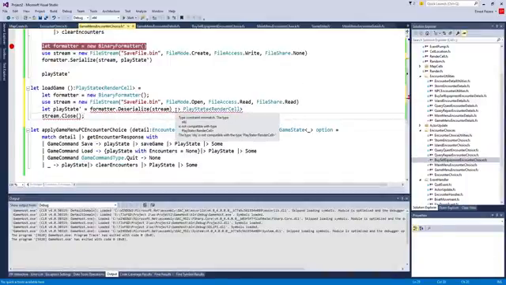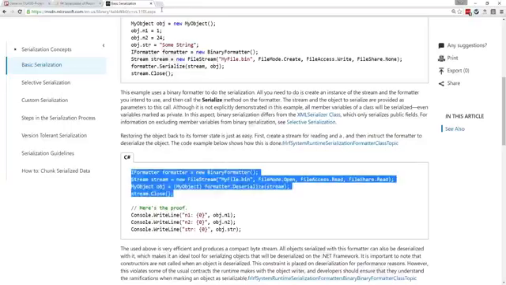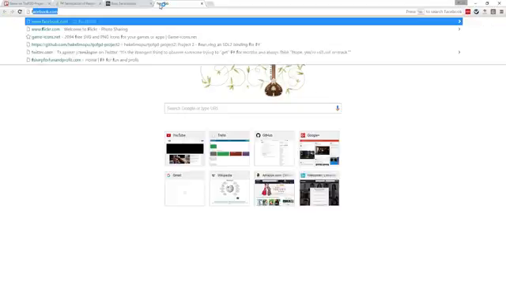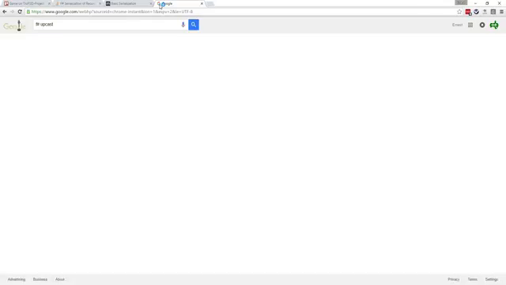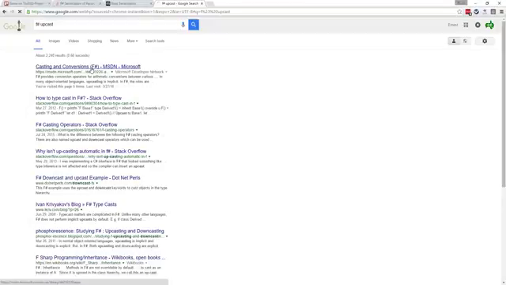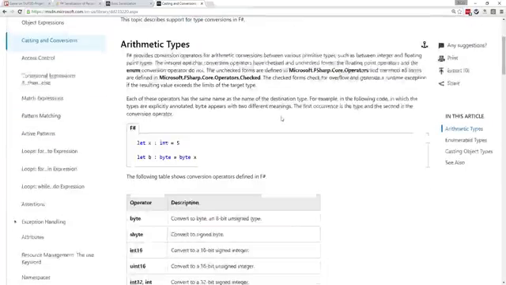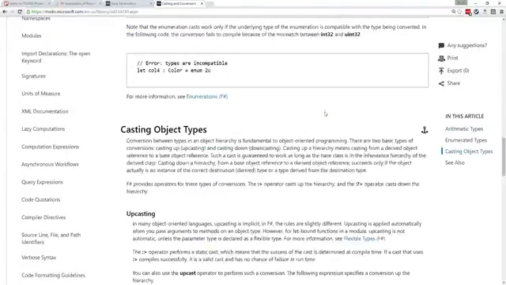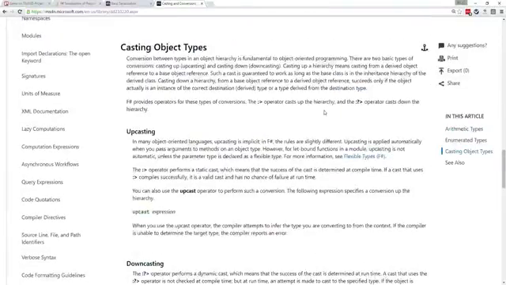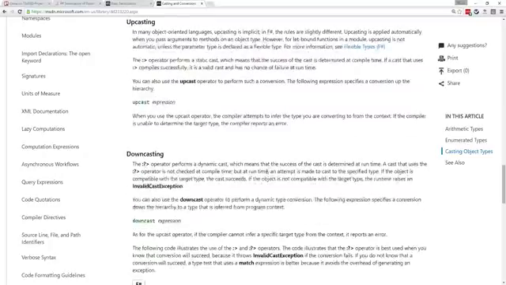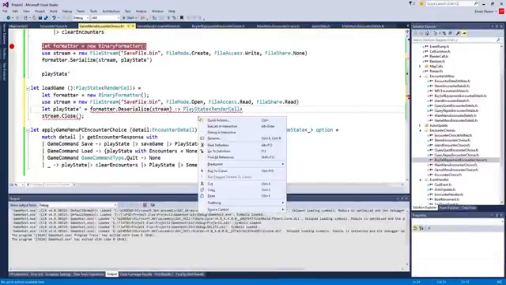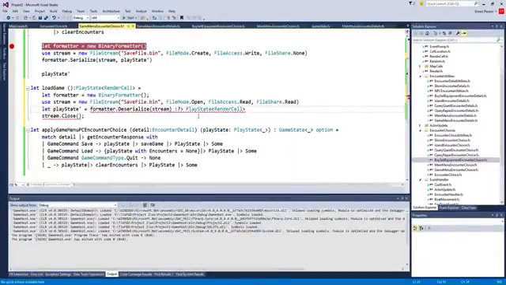No, of course not. So, that F sharp upcasting. Castings and conversions. Okay. Casting between object types. Upcasting. Well, no, I think I meant downcasting. It's the one with the squiggle. It's the one with the question mark. All right.